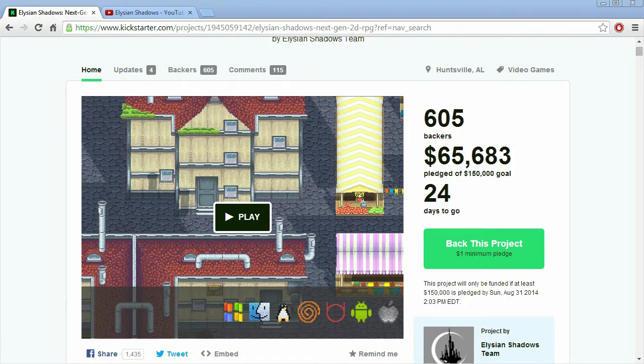So why am I excited about this project? And by extension, why do I think you should be excited about it? Well, they're developing this from the ground up with no pre-made engines, in C++ along with some OpenGL. As a game developer, I think making games can be very difficult, and I make games in GameMaker. It's significantly more difficult to develop games from such a low level. For an indie studio without a lot of resources, it's very admirable that they would go through this to develop a game this way.